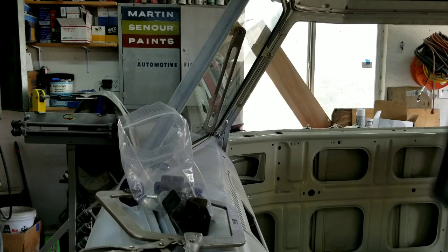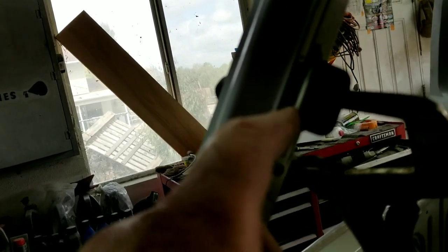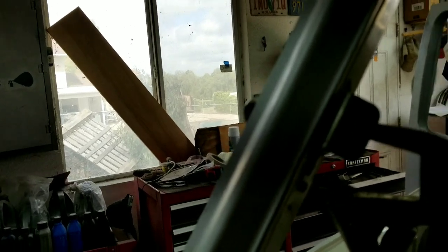So let's take a look. I'll go ahead and put them in and weld them in place, and we'll take a look at it. Oftentimes people forget to leave this gap in here for the rubber. So make sure you leave a gap there. I always do on mine.